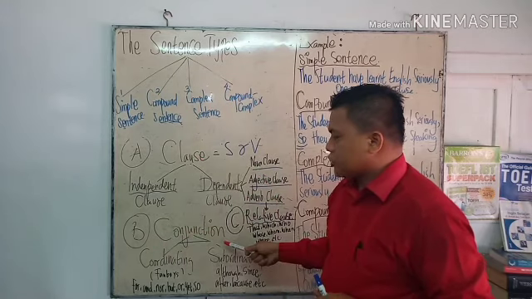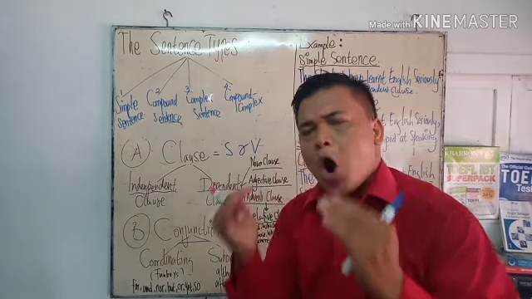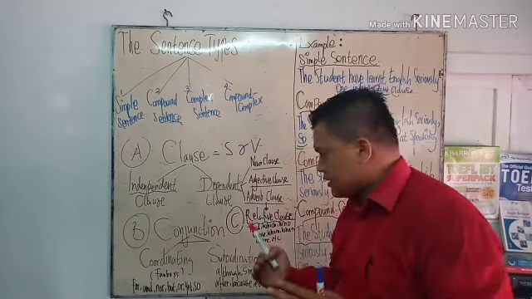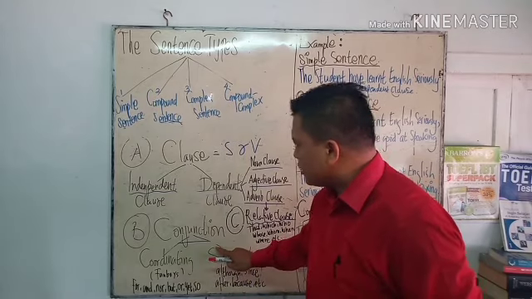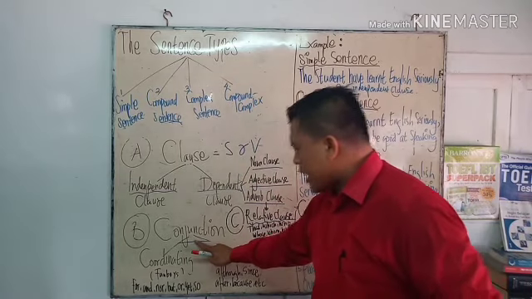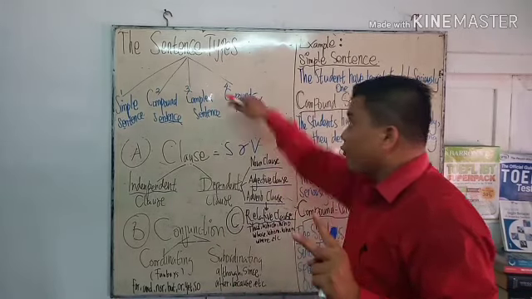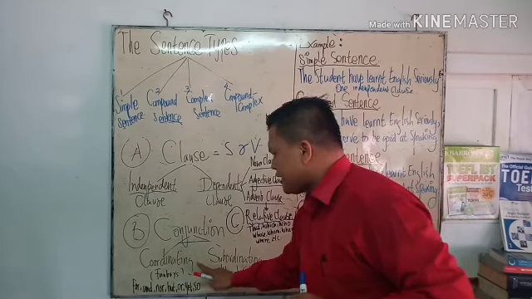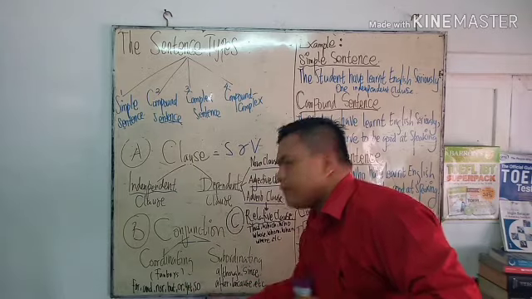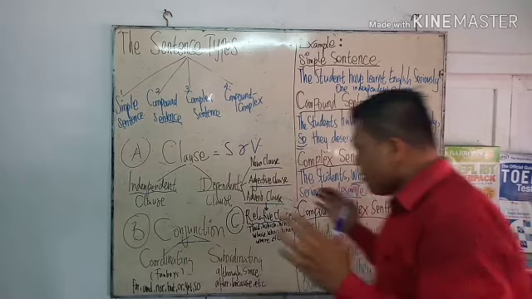Part 2, conjunction. So what about conjunction? This is very important to know and understand when we make sentences, especially compound and compound-complex sentences. Conjunctions can be divided into 2 for this lesson. First, coordinating conjunctions. What are they? For, and, nor, but, or, yet, and so. If I contract them, they become FANBOYS. Remember, it's very easy.